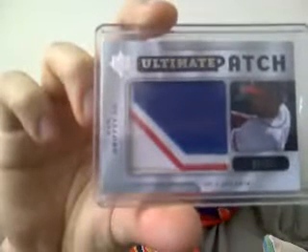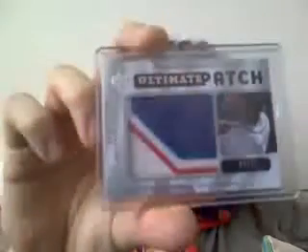You can really tell the difference between the old jerseys and the new jerseys - on the Griffey the stitching's all jacked up, it's pretty cool. I got this lot in with some really nice baseball stuff all from Ultimate Collection. There's a redemption here for a dual auto of Brooks Robinson and Cal Ripken Jr. You can never ever go wrong with a Ripken auto - that's numbered out of 39.